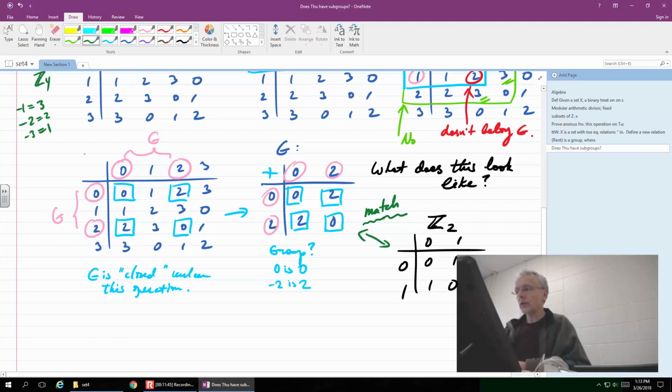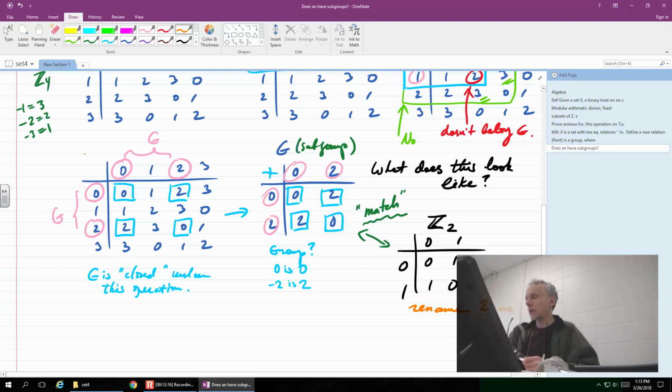This one, to take that group that this here is a subgroup, but we want to go beyond that, and then we discovered that it matches in some way, whatever that means exactly just yet, it matches the behavior, the algebra of the group Z2. In what sense? It is just renaming. So all we have to do is just to rename 2 as 1. And the operations are the same. So instead of having 2 plus 2 is 0, we have 1 plus 1 is 0.